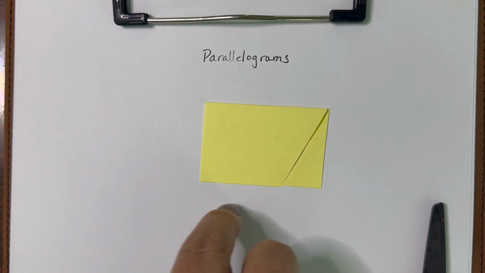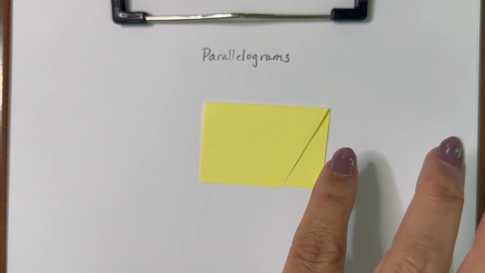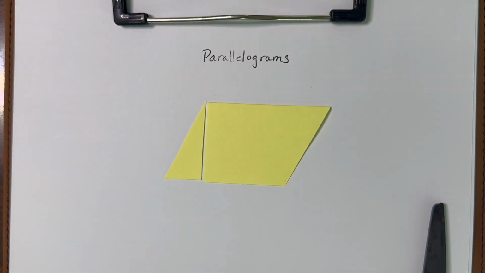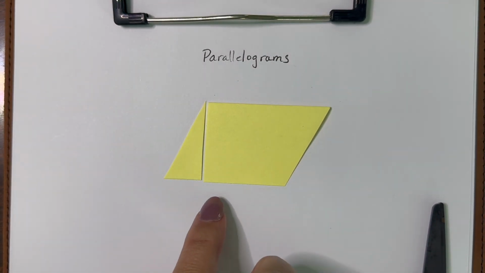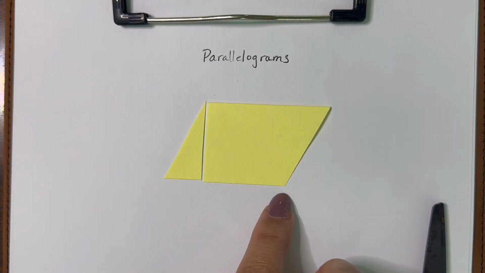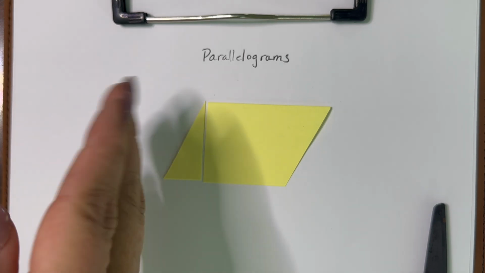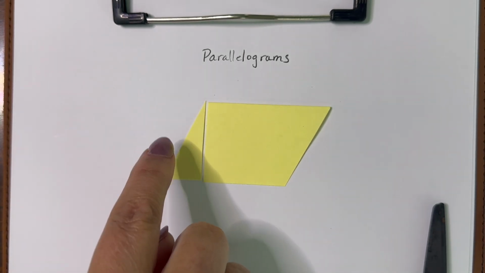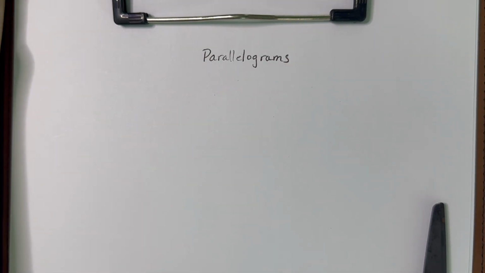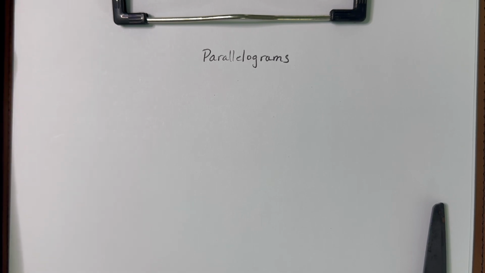So we learned last week that area of a rectangle is the length times the width, and the perimeter is just the side plus the side plus the side plus the side. When you have a parallelogram, they're going to give you three numbers because you need to know the length, you need to know the width, but you need to know the side as well when you're doing the perimeter. Okay, so now that you know what that is, let's go ahead and we'll scoot over and let's look at our first problem.